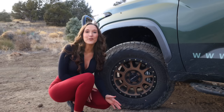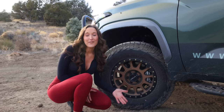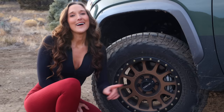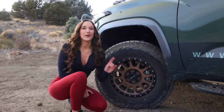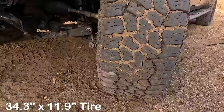Moving down to the wheels and tires, these are 18-inch Method 305s in bronze. Everyone and their grandmother runs these wheels right now — there's nothing special about them. If I were to get another set of Method wheels, I'd probably look into getting a set with their bead grip technology. I love these tires though — these are Falken AT3W all-terrain tires. They're three-peak snow rated, which means they're great for snowstorms. I've driven through so many blizzards in them and never had problems. This one right here is a 295/70R18.